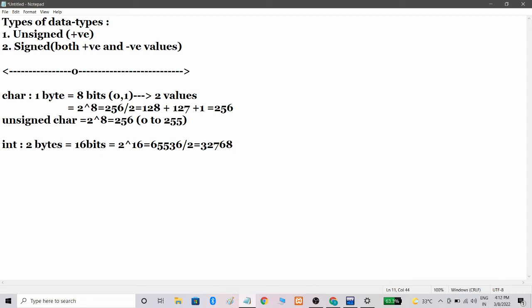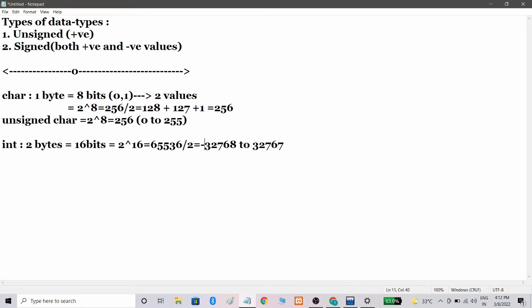And this is for negative, minus 32768, and positive up to 32767. So this is the range of int data type.